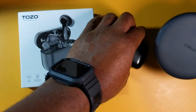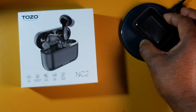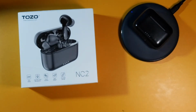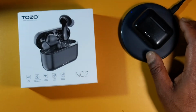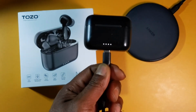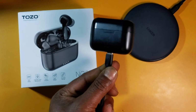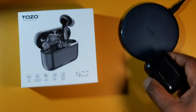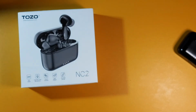Now, another cool feature these buds have, just like the NC7s, is they can charge wirelessly. Now, charging them wirelessly, it'll take about 2 hours. Now you can also charge these using USB Type-C. And if the buds are completely depleted of battery life, that'll take about 90 minutes. And about 10 minutes will get you an hour or 2 hours of playtime.